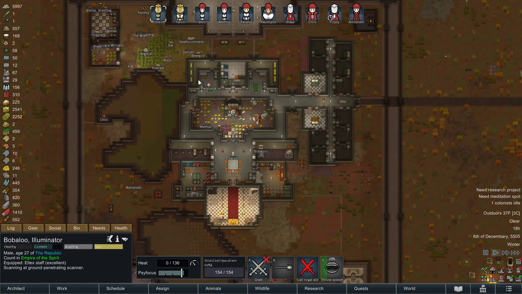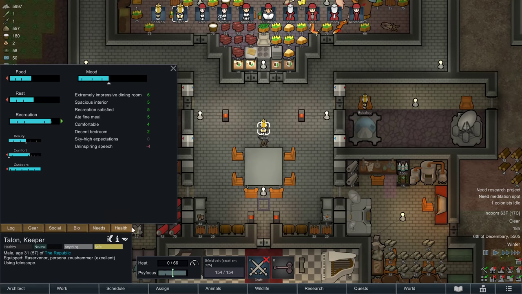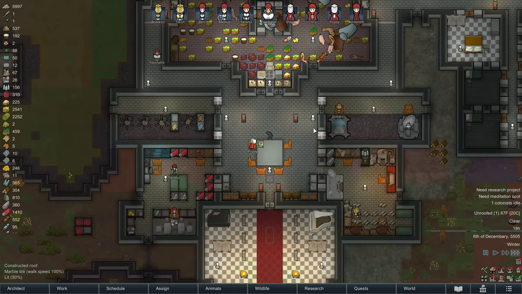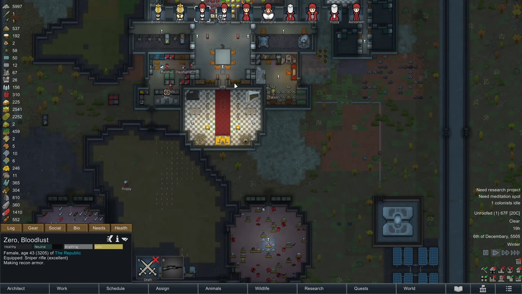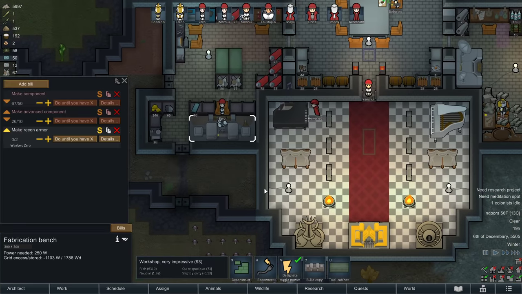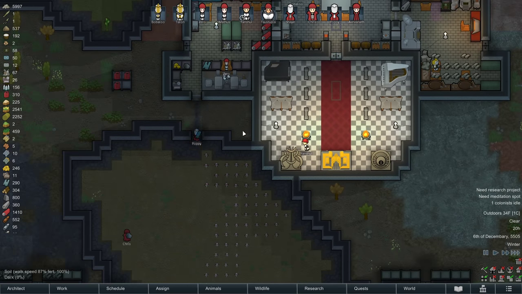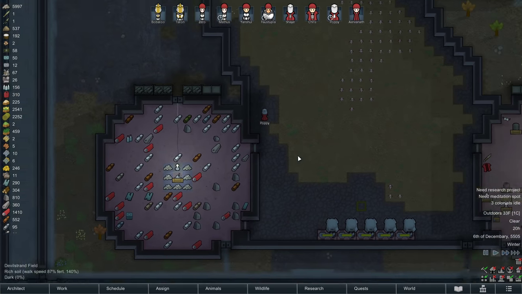Maybe I do cast invisibility and have a shooter go do that. That wouldn't actually be a terrible idea, but I'll do that tomorrow morning. So I think I know how I'm going to take out that auto-charge turret. I'm just going to snipe it down, offering up Talon as a human target, essentially. Not the sexiest job, but he does have a shield belt, so he should be all right.